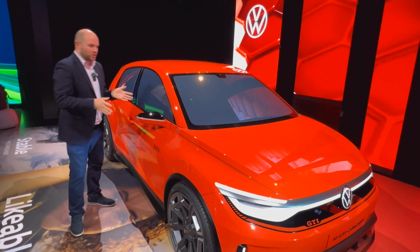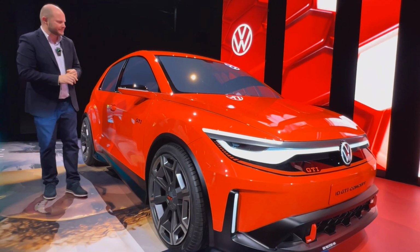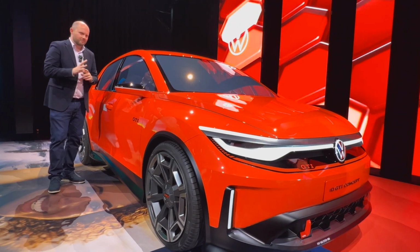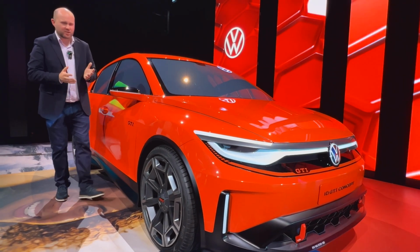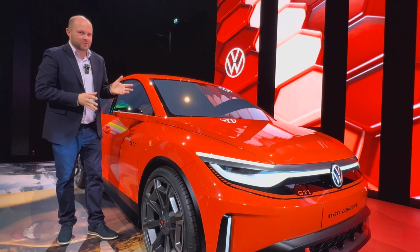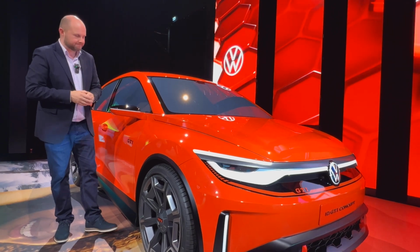So front wheel drive, very much retroness from previous generations interwoven into this car. And it should be, by all accounts, a bit of a hoot to drive if it stays true to what a GTI should be. And I get the sense from Andy, the designer, and other people in Volkswagen that they really do want this car to be a bit special, and they want fans of the GTI to lust after this car as much as they would have with previous generations in the Golf.